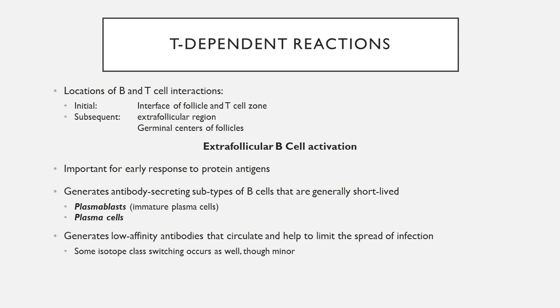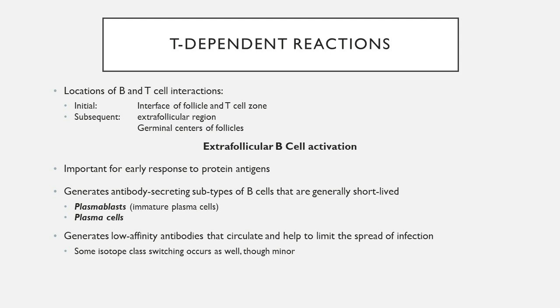Now, I like to think of the extrafollicular B cell activation as just about as boring as this slide. There's nothing really going on with this slide. It's kind of bland. There's no pictures. And I think it's the same way for the reactions in the extrafollicular zone, despite them being involved with T-dependent reactions. So in part, it's important for the early response of these types of B cells to protein antigens. They generate antibody-secreting subtypes of B cells that are really short-lived, so they don't last long.